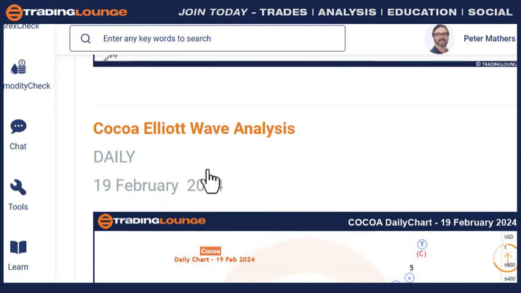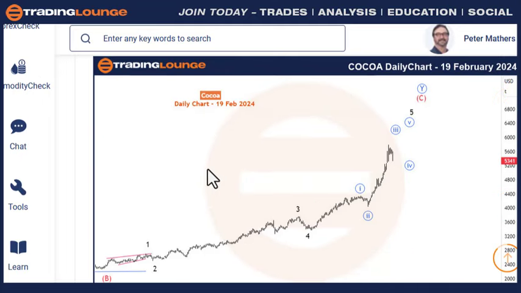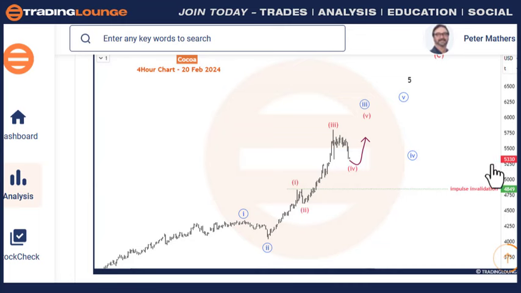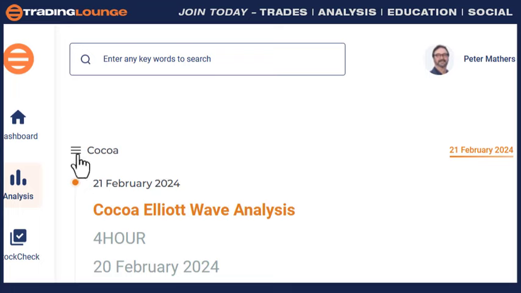Okay, cocoa's doing quite well. Still got further to go up here. Could look to get a position in this on this pullback here on the daily chart. That's here, and that's around the 5. Hopefully it drops a bit lower and we can work with this number. We'll just keep a bit of an eye on that. I'll check on that. And how's coffee going?